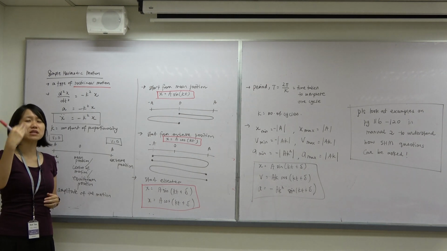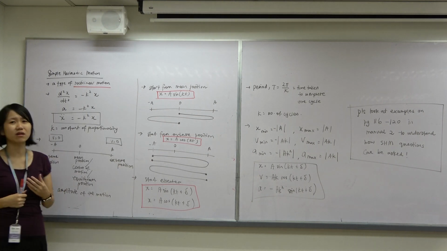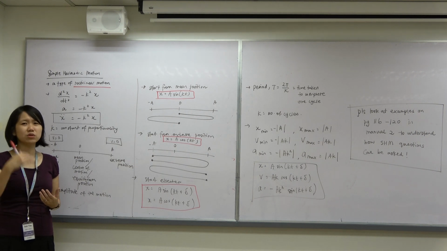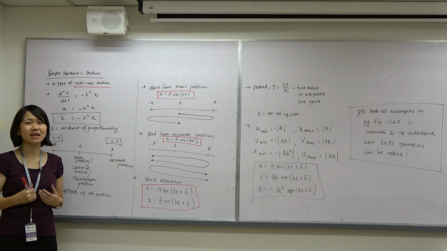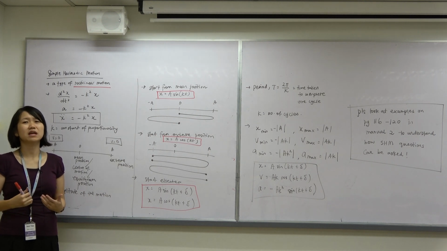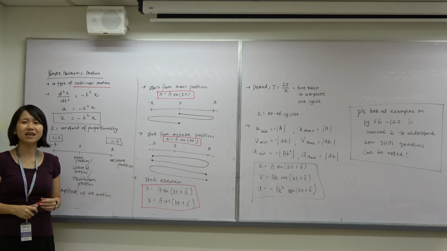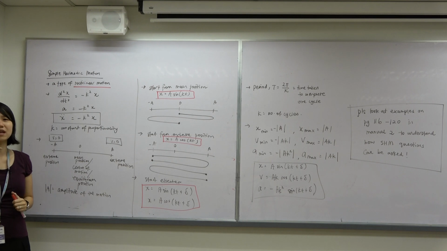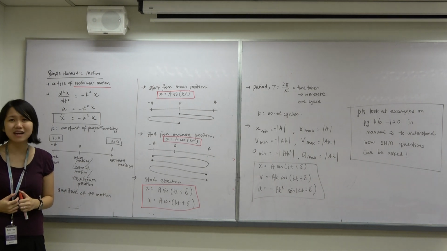If you were to differentiate this displacement x, that is when you will get x dot, or v, which is your velocity. If you differentiate your x dot one more time, you will get x double dot, and that is what we call acceleration, or we use a to represent x double dot. So when do we use this dot and double dot? Note that dot and double dot can only be used when you're differentiating something with respect to time.